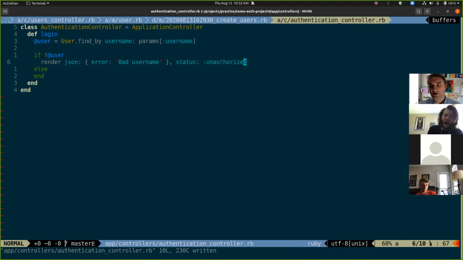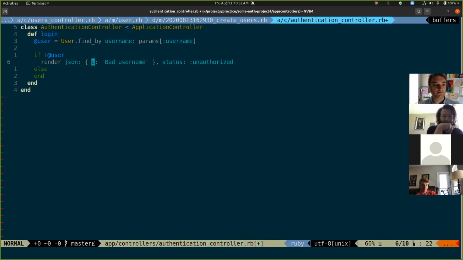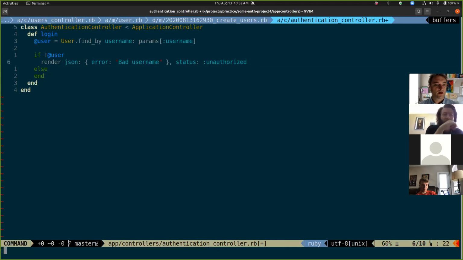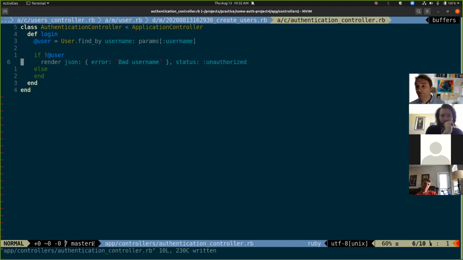They're just names I made up. I can call this E, call the other one M. I could call both of them message. It's a useful convention, because if you think about a front end fetching this, one of the things they can check for, in addition to the 401 status, is that if there's something on this response called error, then I want to go through this branch of logic and print that to the user. If there's not something called error, then check to see if there's something called message. And if there's something called message, then I want to do that. But no, they're just labels I made up.